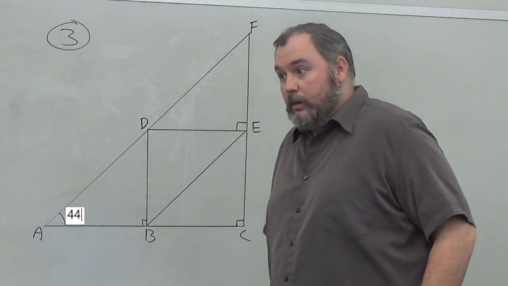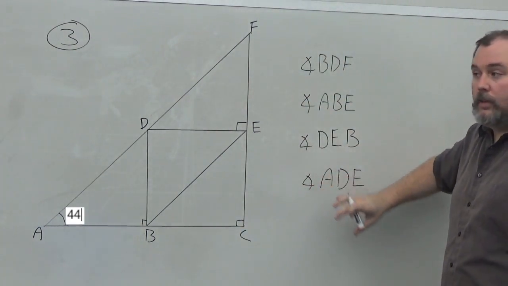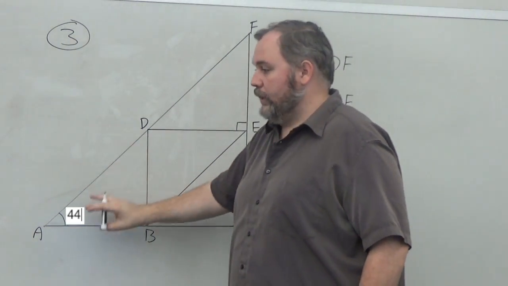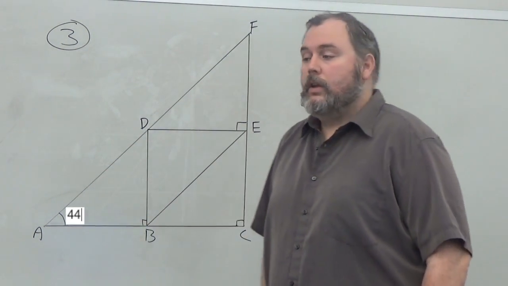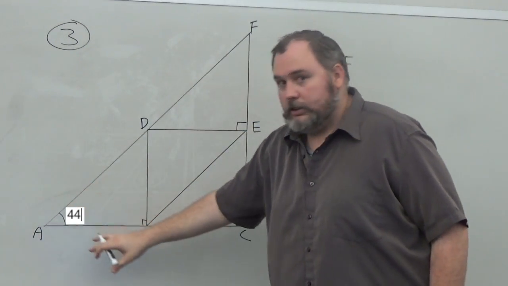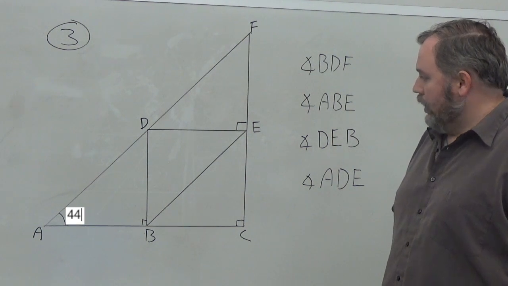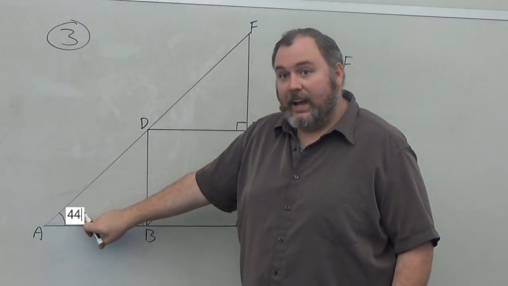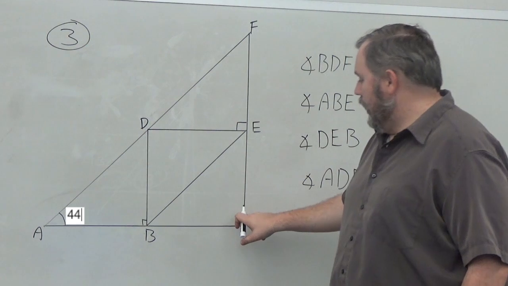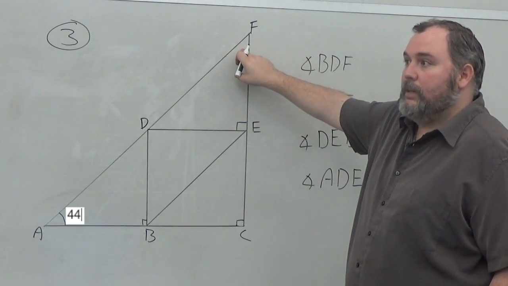All right, so like I said, before we even start worrying about all this, let's concentrate just on each individual piece and angles. All right, so first off, what do you know? We got a large triangle, okay? We have a really large triangle. We know this guy is 44 degrees and this one is 90. So we can actually figure out what this piece is.